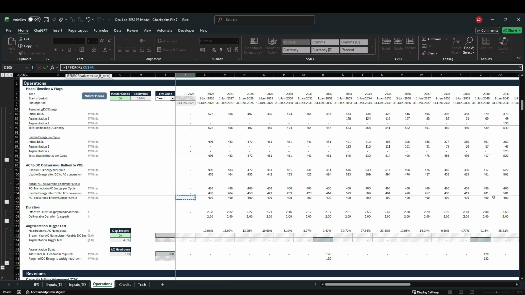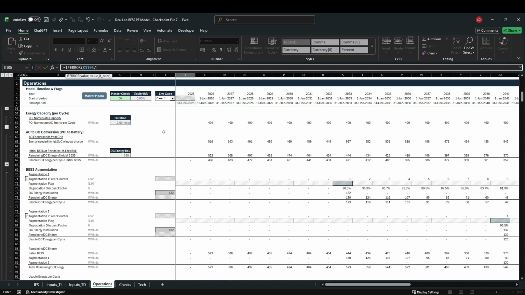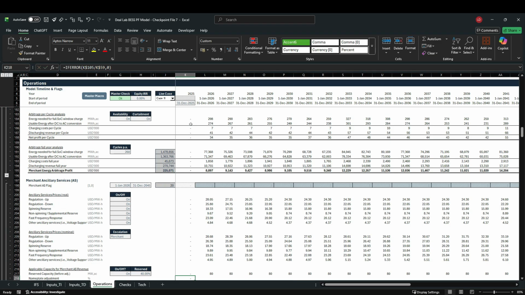So here we take the minimum of this, but if the battery were to ever physically breach these 400 megawatt hours, then this value here would be below 400, which is why we take this one and divide this with our actual contractual nameplate capacity before any adjustments of physical breaches, which is K59. Hit F4 1, 2 times. And if that's an error, let's return a 0. Close parentheses, hit enter.